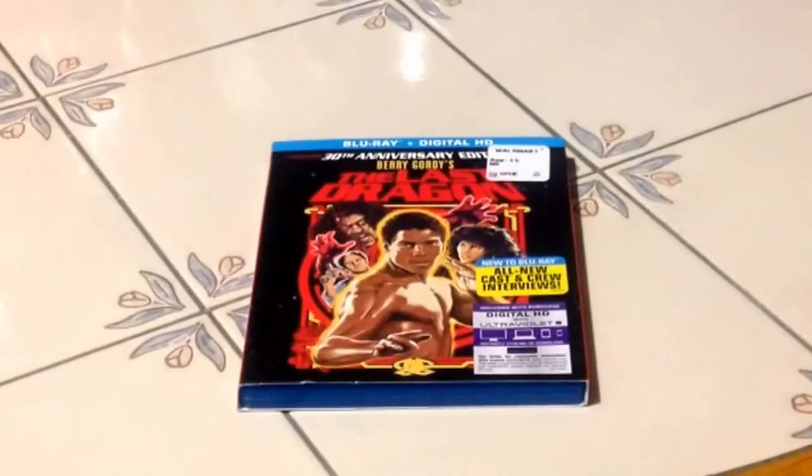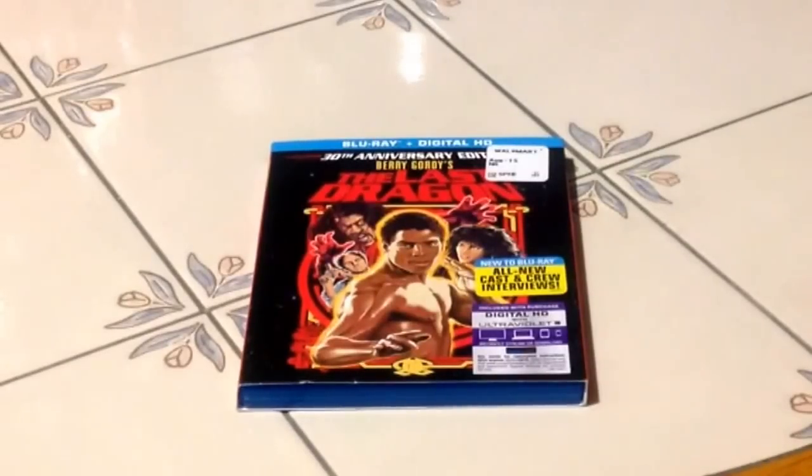And it definitely has a kick-ass 80s soundtrack. It has a very famous song, even if you have never seen this film, which is The Barge's Rhythm of the Night. I'm sure throughout your time you might have heard it. And Berry Gordy definitely has put his imprint on this film, not just in name, but in total production and style. And without him, I don't think The Last Dragon would be the unique film that it is.